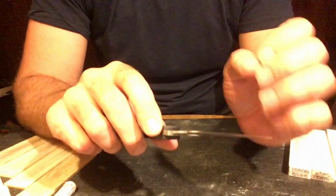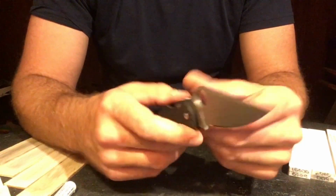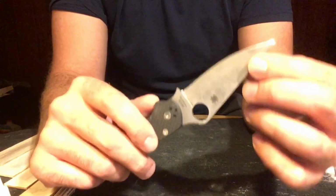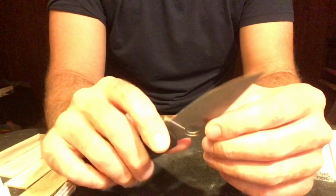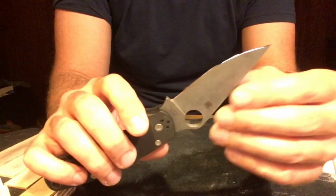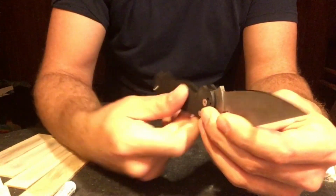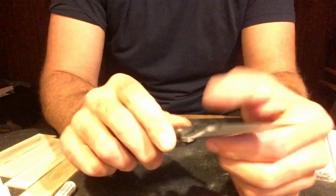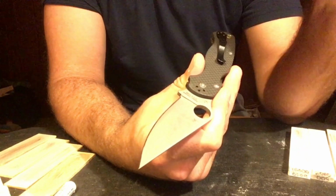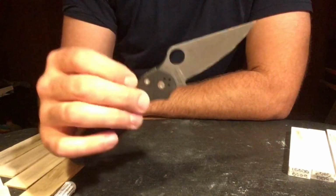I'm wondering if over time, because of the toughness and the strength of the steel, if just using strops, I'm wondering how long I can run on this edge before I actually have to resharpen it. But regardless, it is a very nice model, and I'm very pleased with it. If you don't mind the issue of corrosion, whether you're going to do a patina or just put oil on the blade to try and keep it clear, I highly recommend picking this up. It seemed like Spyderco stepped it up a bit with this, and sometimes their Sprint Runs seem that way. And I don't have a problem with the normal quality of a Paramilitary 2, but this really surprised me. So I'm very happy with the purchase, and they really did a good job with it.